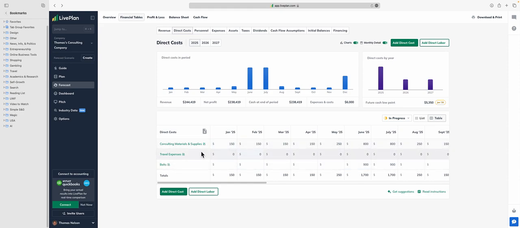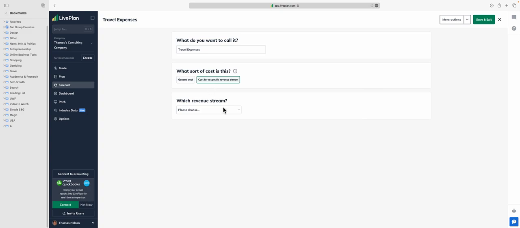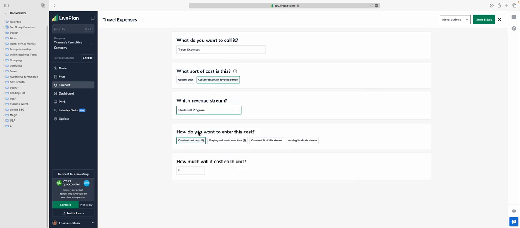So we have travel expenses. The travel expenses are definitely associated with the black belt program, because the other consulting is usually virtual or local, and I just don't do it.